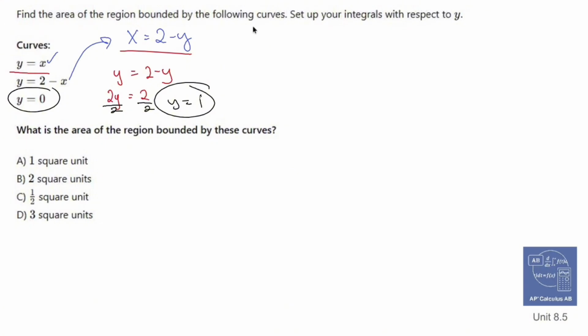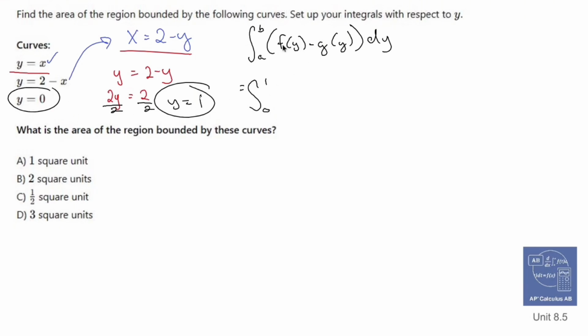So we set up our integral. All right, and now the general equation for this is, from limits of integration a to b, the integral of f of y minus g of y. Now normally I hyper-focus on which one of these is the higher graph, but I'm not going to do that here. If I end up with a negative area, I'm just going to make sure I turn it positive. We'll see what happens. I'm not scared of anything. But what I do have is that my limits are now 0 and 1.